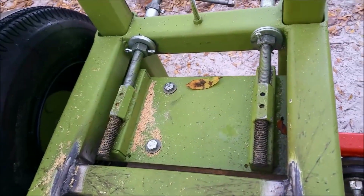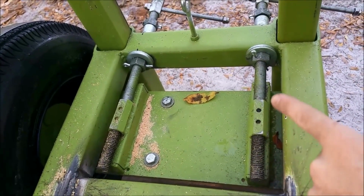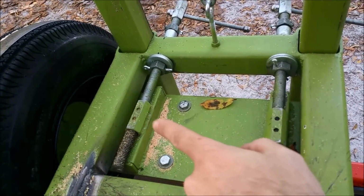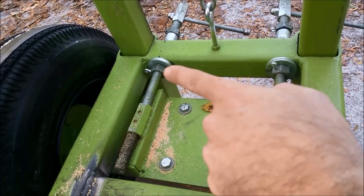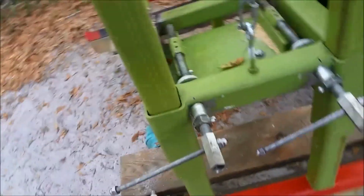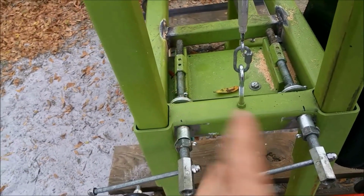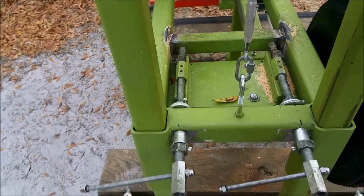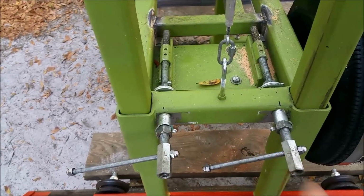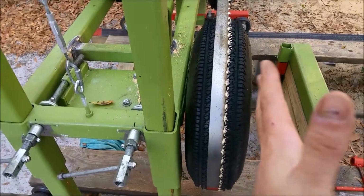I just ran some threaded rod through. Here's a coupler nut welded to a spacer basically between the coupler and the plate, and a threaded rod nut with cotter pins on both sides. It allows the rod to spin both ways without running through this channel here. Depending on your movement, this one or this one, in or out, would adjust the pitch of the wheel in or out this way.